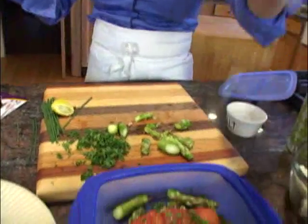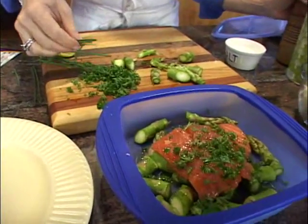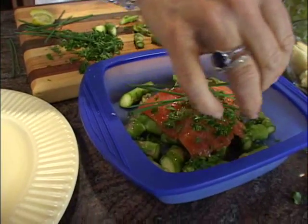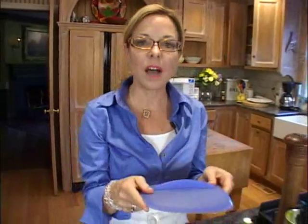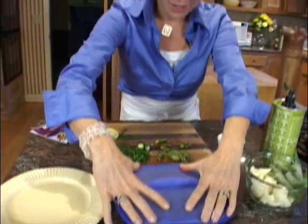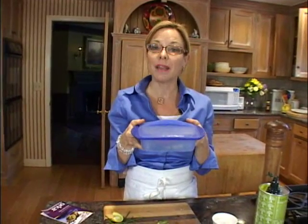Then, of course, a little salt, a little pepper. And because I had them in the refrigerator, just a few pieces of chive to give it that kind of culinary look. All right, top goes on — it seals. And into the microwave for five minutes. It's a maiden voyage and we're taking it together.